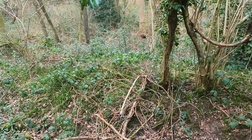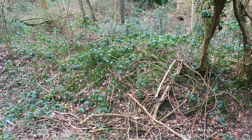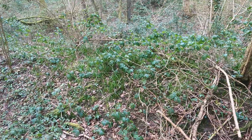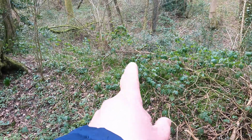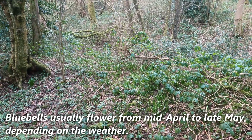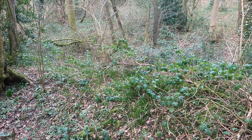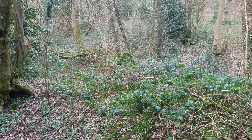But for the bluebells themselves, looking, they are starting to come up, and it's the green leaves that I'm onto. I'll see if I can get some for you to show you. Whether you can see what I'm pointing to, there is loads and loads of them coming up. Give it a couple of months' time and they'll be in flower, and if you bring a camera up and look at them, it is absolutely stunning. Like Uffmore Woodland, it's just beautiful to see them.